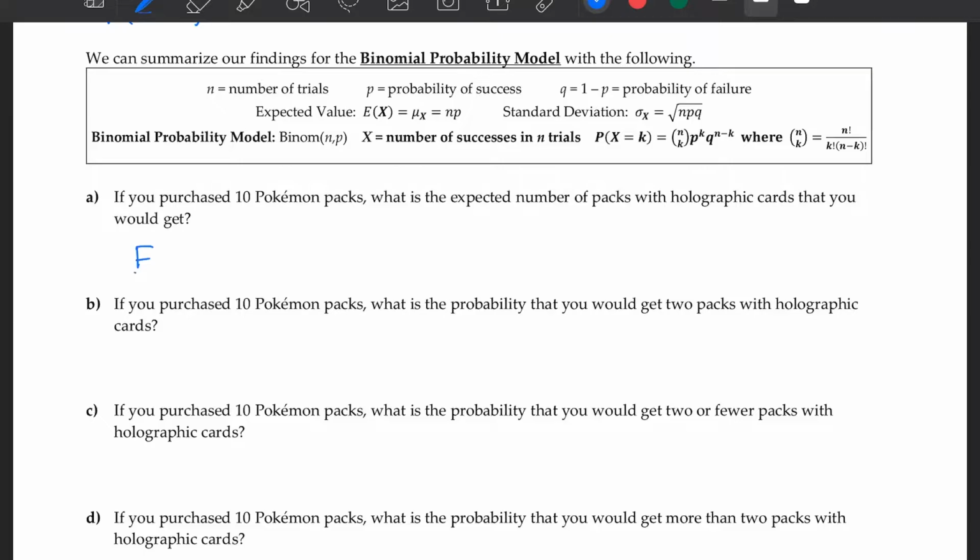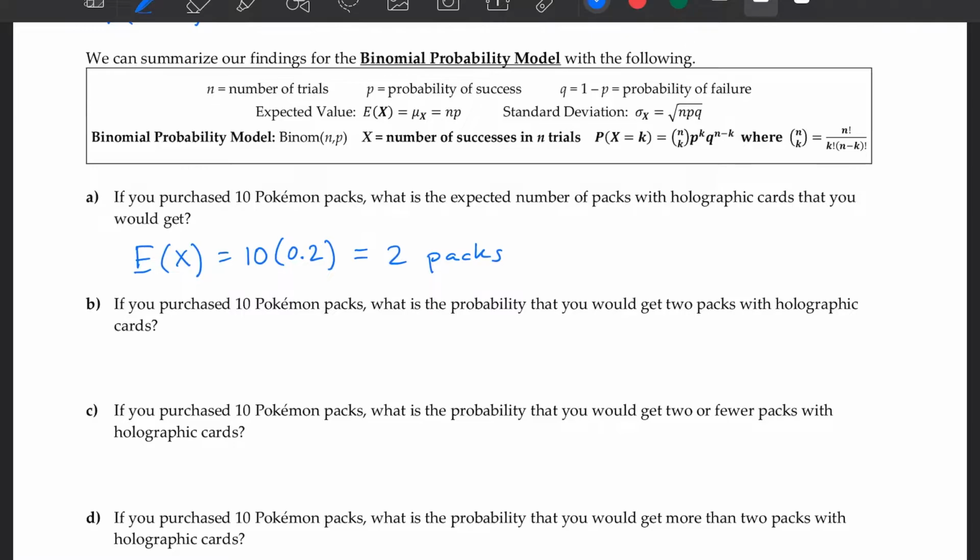So hopefully you said that you would be using the expected value theorem there. And so it is the number of trials times the probability of a success there. 10 times 0.2, which is just 2 packs. So hopefully that rule for expected value totally makes sense, because if I said, hey, there's a 20% chance of getting these things, you bought 10, how many do you expect there to be? You'd say 2, because 2 is 20% of 10. So hopefully that formula for expected value totally makes sense. Maybe standard deviation doesn't, and that's okay. That's where maybe you'd want to go and check out the video if it really is bothering you.